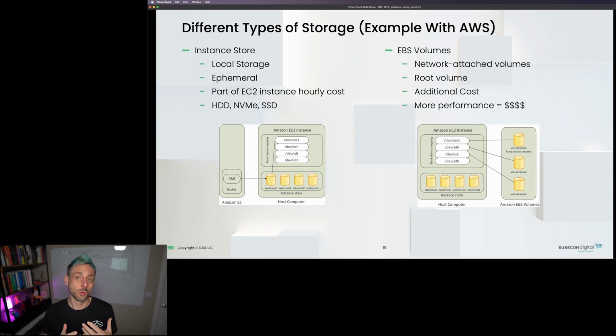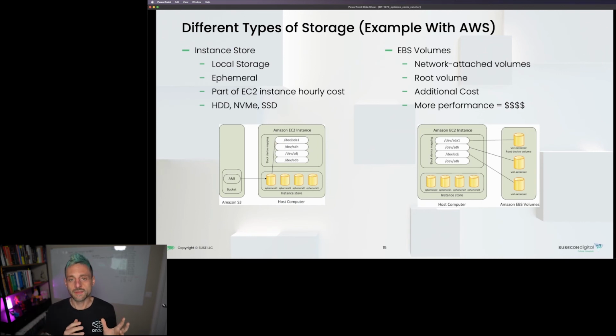In AWS, it's called the instance store, which is the local storage physically attached to your machine. This storage is typically ephemeral, meaning that when you shut down a node and reboot that node, the data that was sitting there is completely wiped out, which is not what you want.